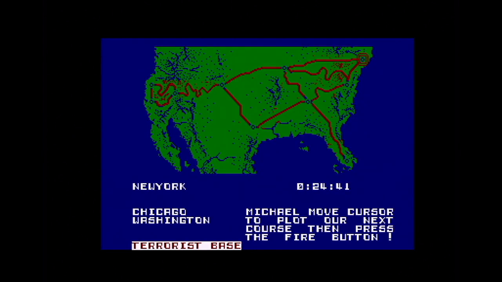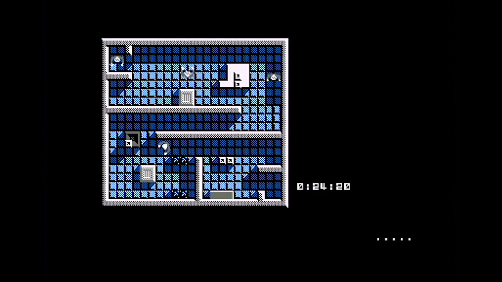So we've arrived at the terrorist base. Hooray. Perhaps we can do something with our amazing car. The amazing car is going to jump over some terrorists. Oh no, we're back in the building.